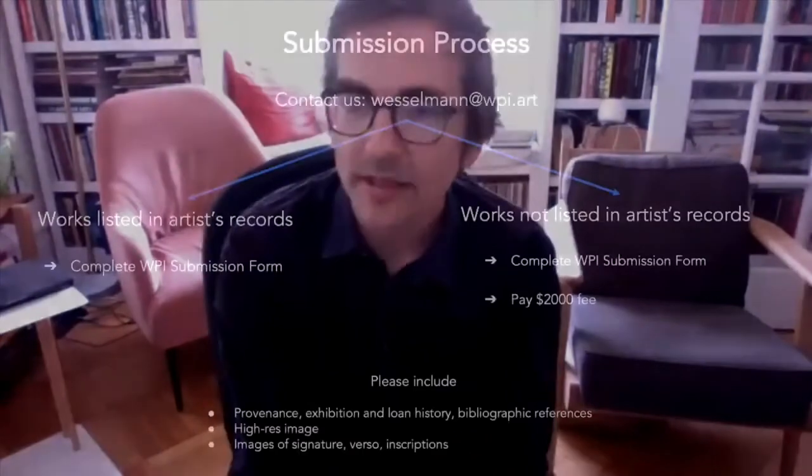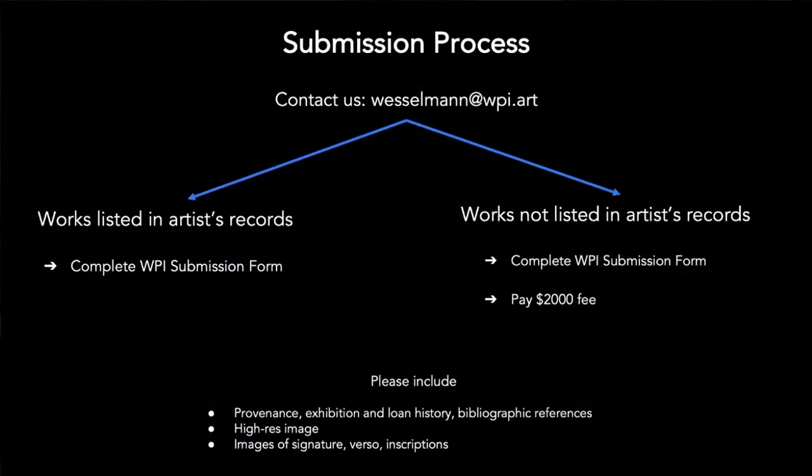That would include your preferred credit line, any provenance, exhibition, or loan history, or bibliographic references you may have, a high-res image, and any photographs of the signature, verso, or labels. Any of that would be very helpful. You can, of course, submit a work even if you don't have those things, but those expedite the process.